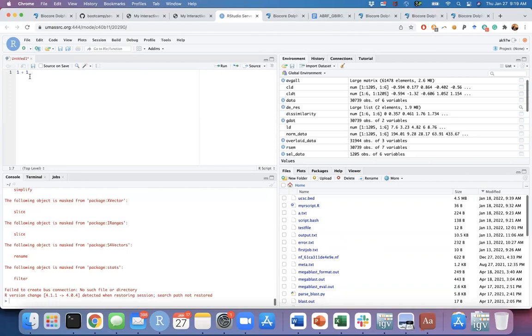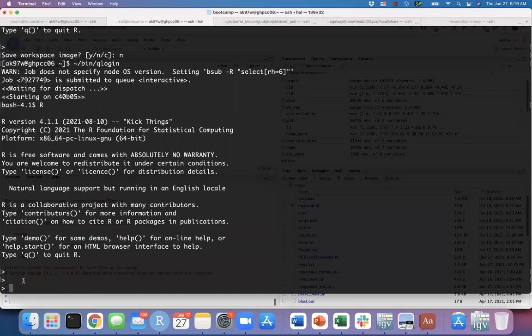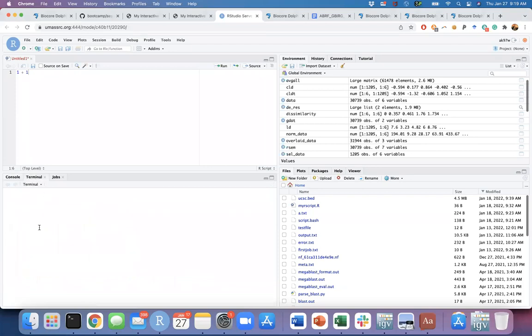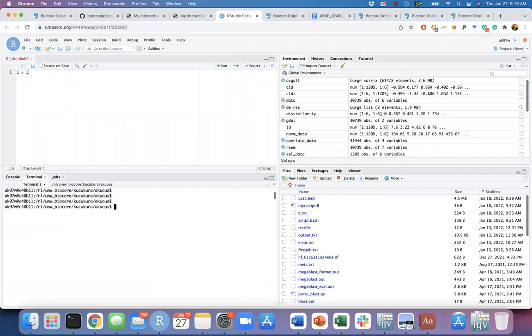When you write things in this section, you need to execute them in R on this side. This is your console. You can think of this side as your terminal. It's not actually a terminal, it's an R console, because there's a terminal here too. This is my terminal.